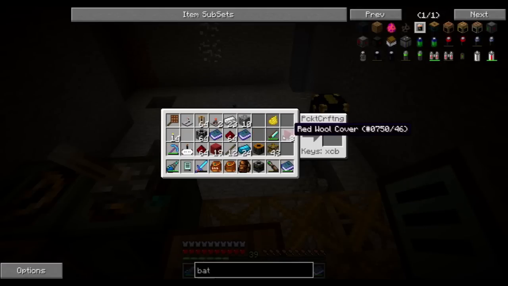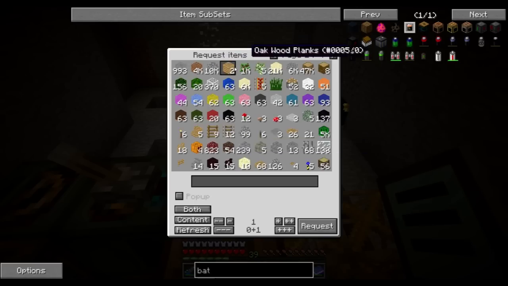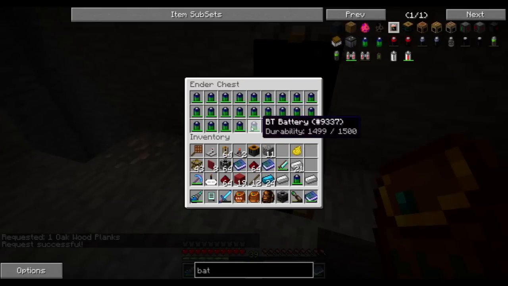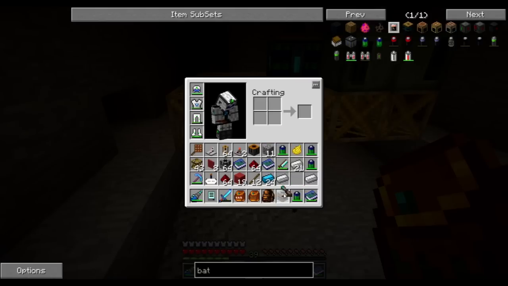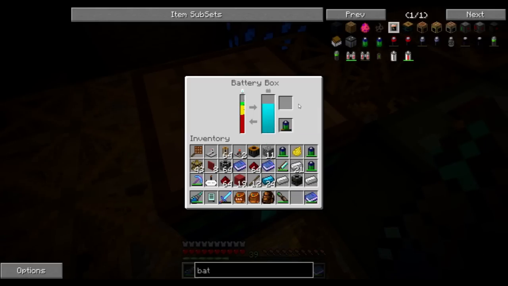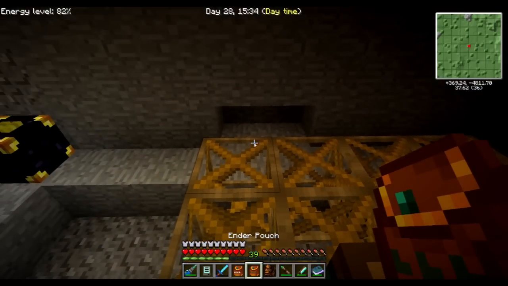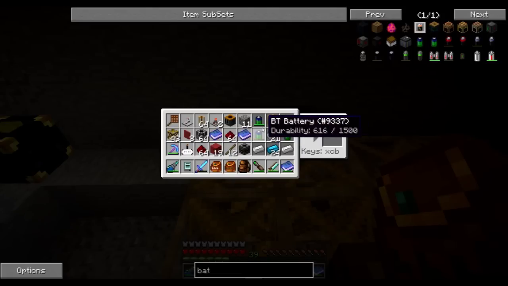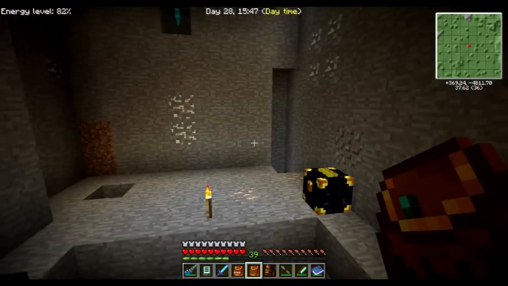I'll just make another battery box. Probably not necessary, but you know me, I like to do things not quite as everyone else would. I need to decharge these batteries. Because I need 4 complete. Or can I? That was my phone, my apologies. No, they need to be empty. Can I craft them or do something to empty them out?